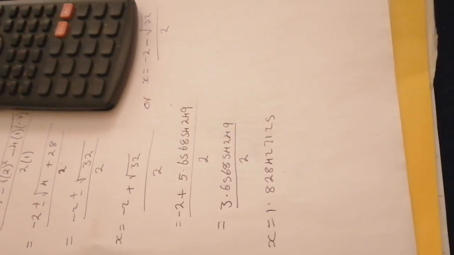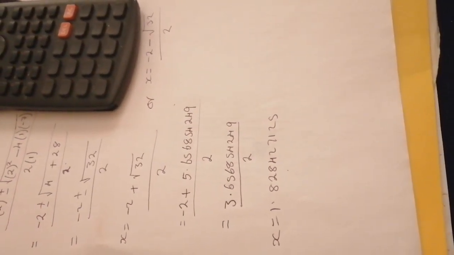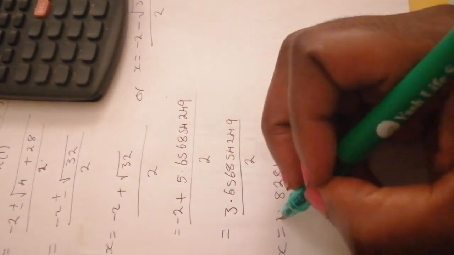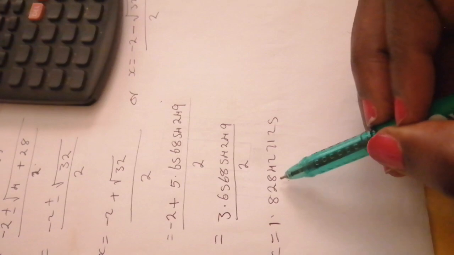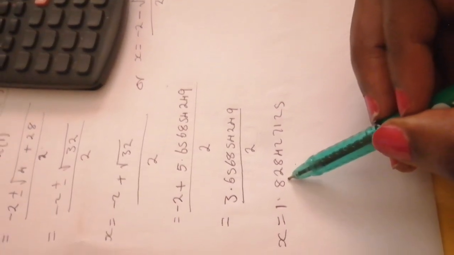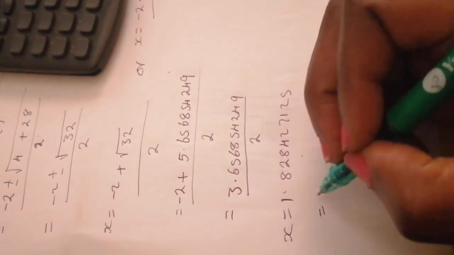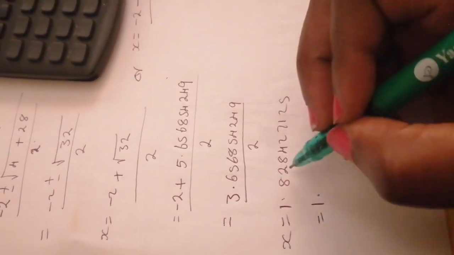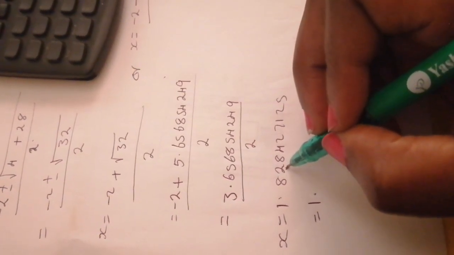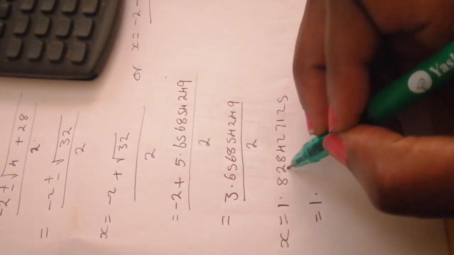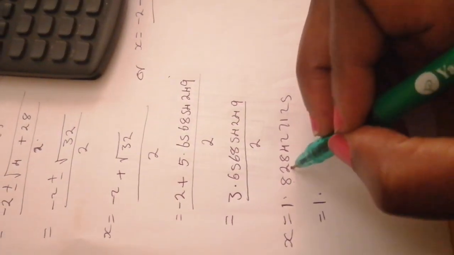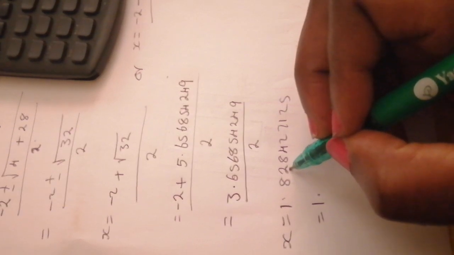In the instruction, when you read the question, it says you need to give your answer to 2 decimal places. To 2 decimal places means you need to have 2 figures after the point, so you need to round off. So rounding off, we have 1 point, 2 decimal places will find me here, because I'll have 1 decimal place, then 2 decimal places. So I need to end here.